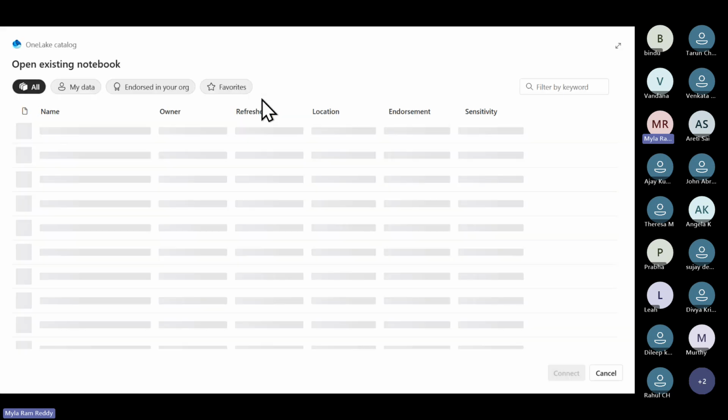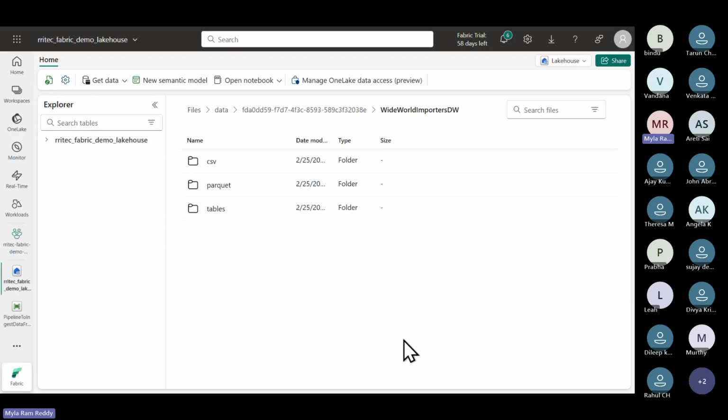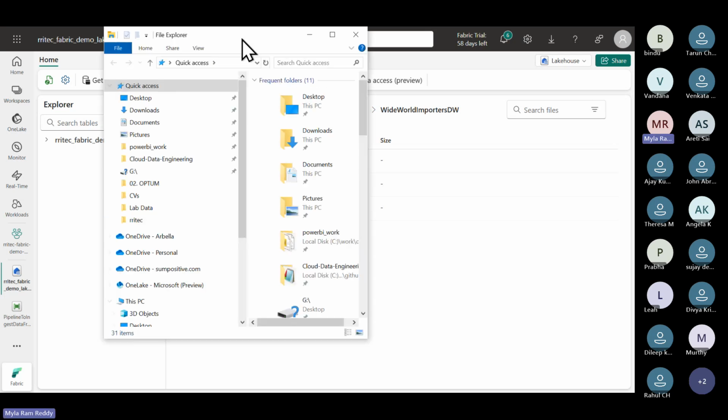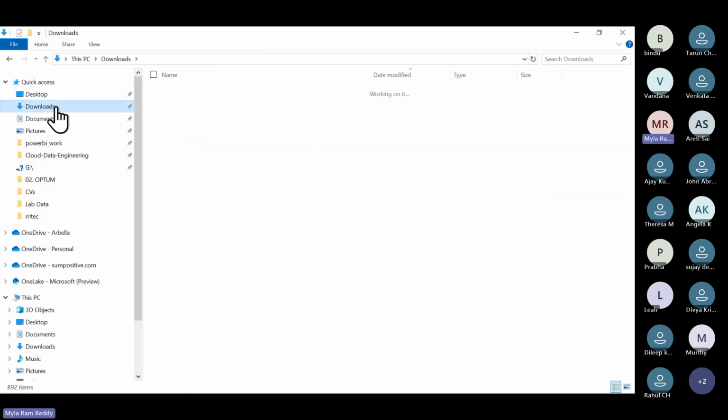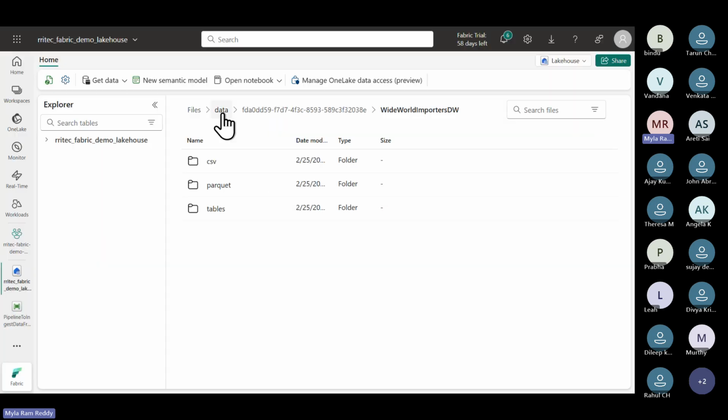If I click on existing notebook, it tries to open one, but it is not in my environment yet. Still it is available in my local system, not in Azure. These two files are in the downloads folder, which is part of my computer, my laptop. I want to get these two into the lakehouse.